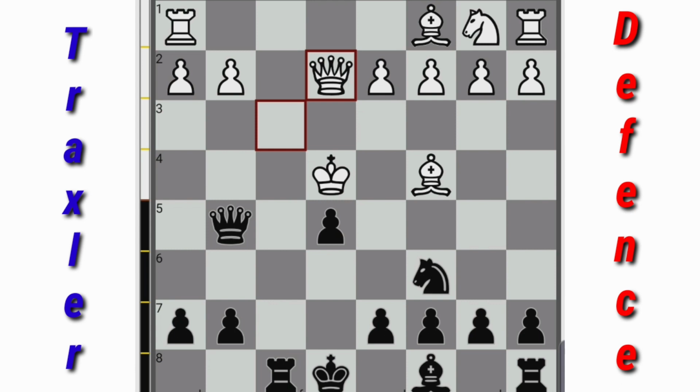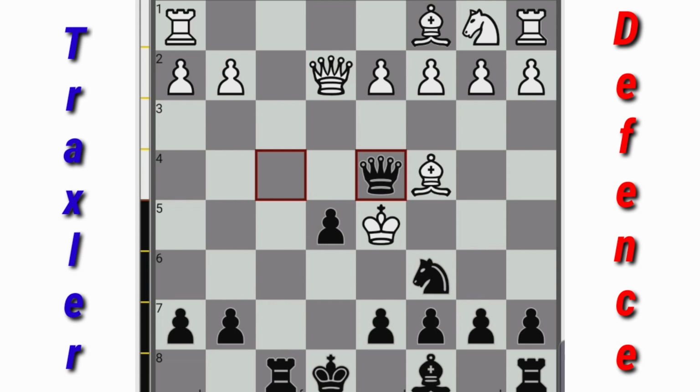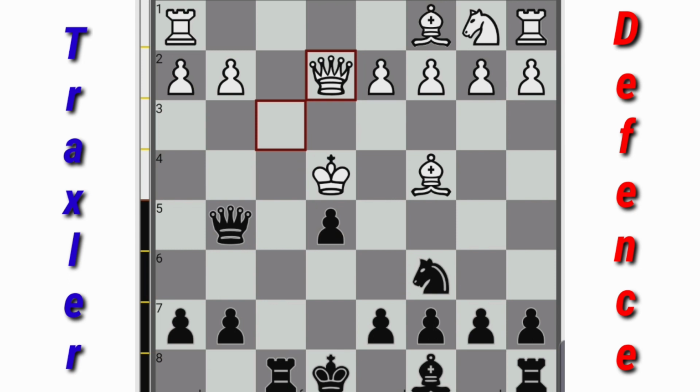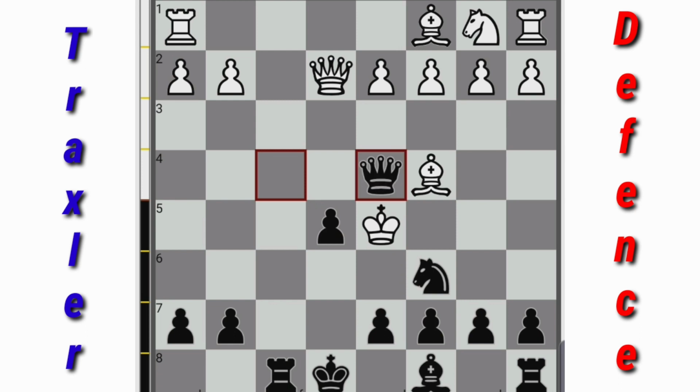So queen e2 and queen f4, checking the king, king d5, and queen d4, checkmate. Another reason why we can say this queen on e2 is a bad move is because it doesn't cover any of these squares around the king, essentially allowing black to come in, play aggressive, and checkmate faster.